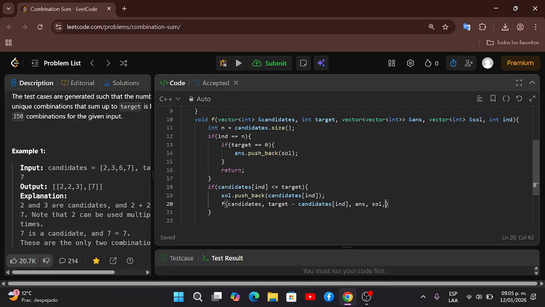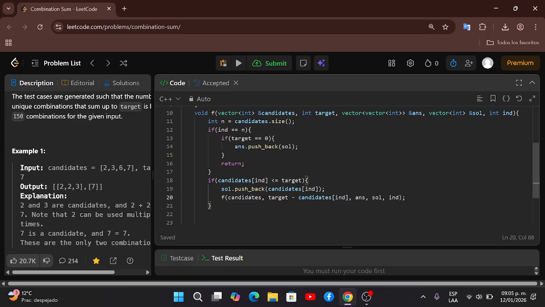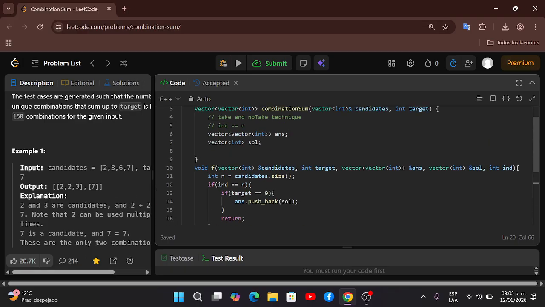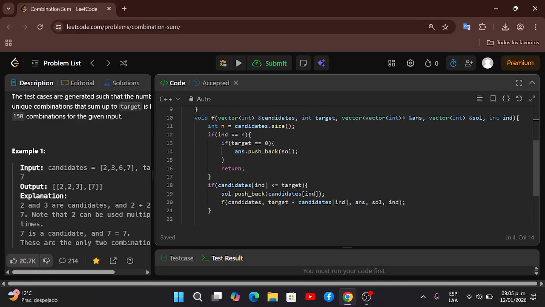So here I'm going to pass my current index. Why my index and why not the next index? Because I'm going to try all the numbers, as many of the same number as I can, okay? If I reach some point of my recursion that I cannot take this candidate, I'm going to pass to the next, okay? This is the technique, take or not take, okay?